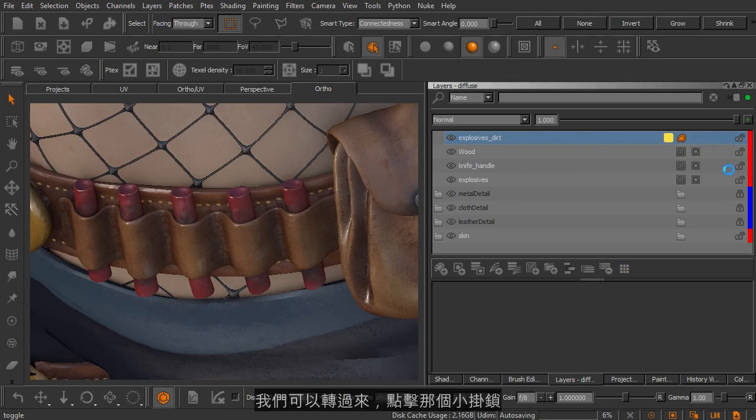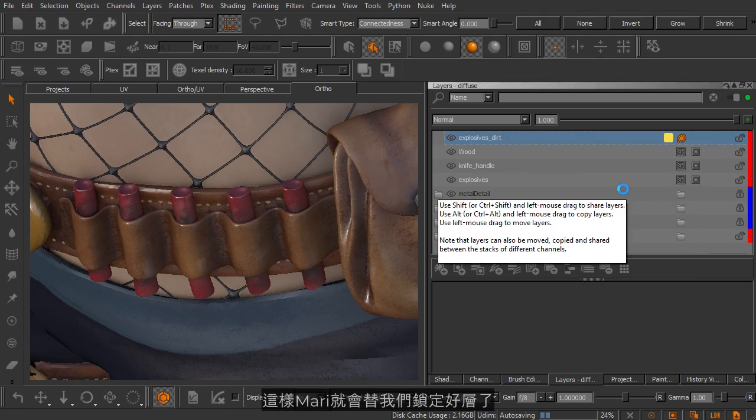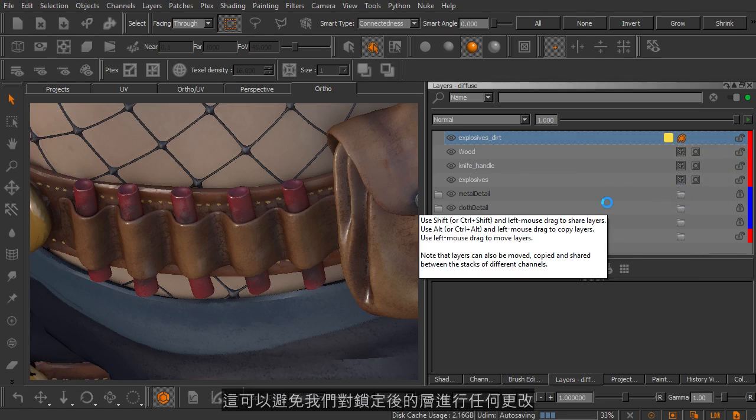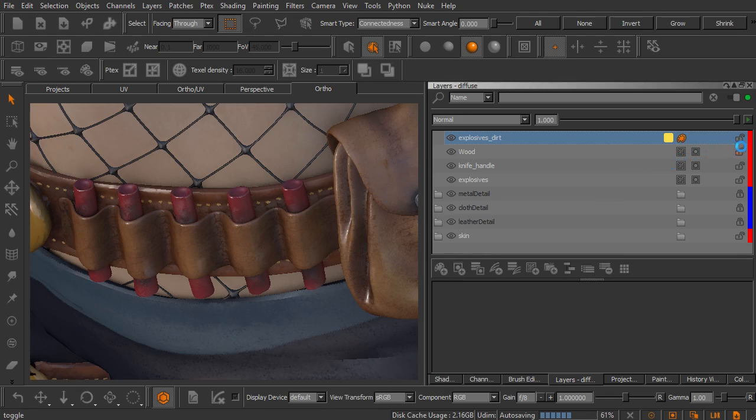We could just simply come over, click that little padlock, and MARI will lock that layer for us. It'll prevent us from making any changes to a locked layer. And what you should see here is that little padlock, once MARI finishes processing that request, it's going to close, and it's going to look sort of like this padlock right down here.